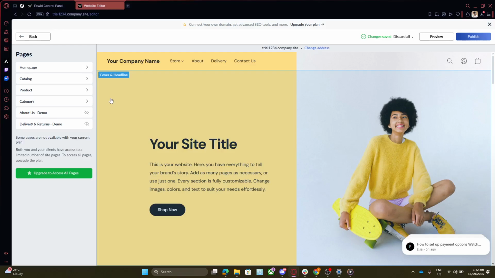Once selected, the pages will be integrated into your site, forming a cohesive navigation menu that is both organized and easy to use. Keep in mind that you can always go back and make adjustments as needed. You're in control of the layout and content, so don't hesitate to make changes that align with your evolving business needs. And there you have it. You've successfully added pages to your Ecwid store.